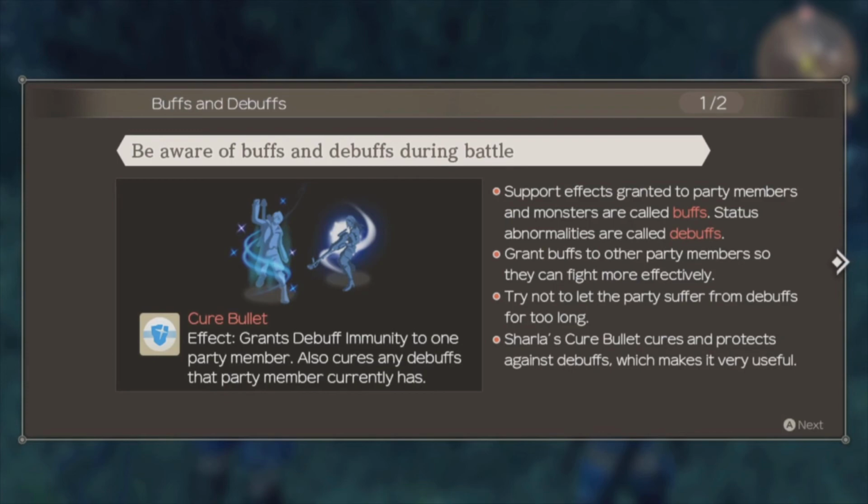Charla's Cure Bullet cures and protects against debuffs, which makes it very useful. Alright, so heal is healing and cure is like status removal. I like that it also grants debuff immunity. That's cool. Because that means theoretically we could use it proactively. Like if we had a vision that an enemy was gonna put a debuff on somebody, we could shoot them with a cure bullet and then they would be immune to it, right?